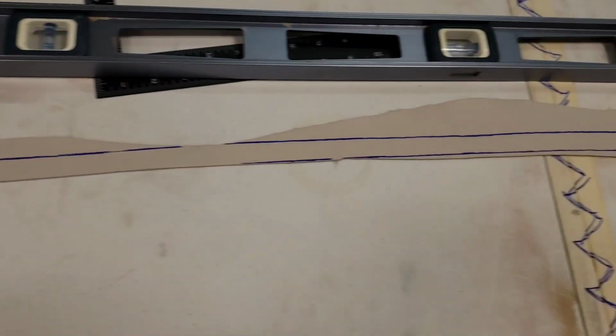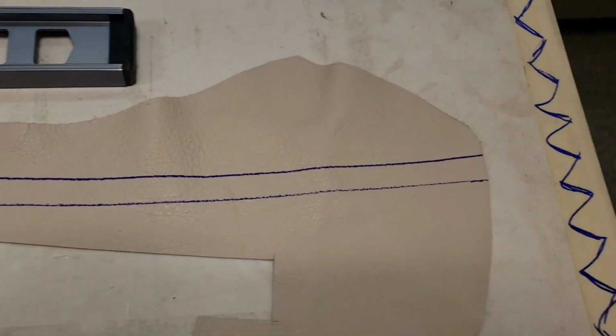You can use anything. You can use some rope if you like. Be creative. So for this, I happen to have the same leather, so I think I have a long enough piece here. So now I'm going to paint and cut out this.